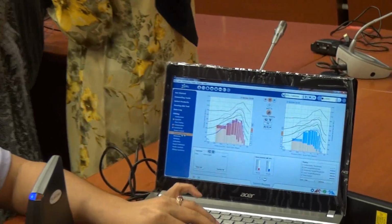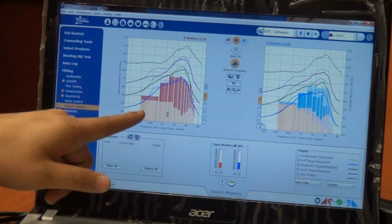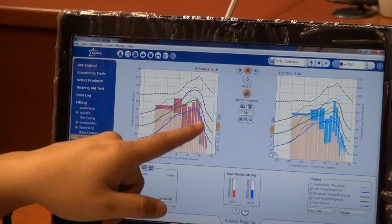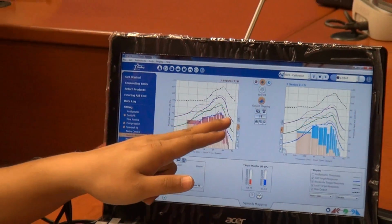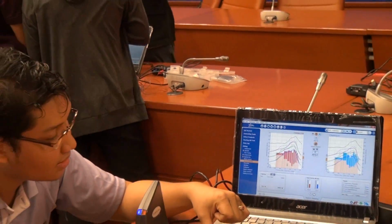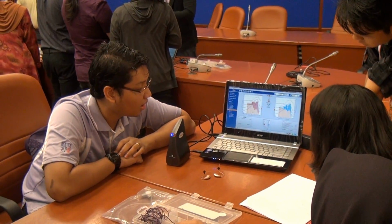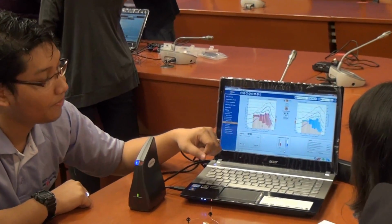So, okay, this is the speech mapping. The yellow bar is the input, the red bar is the gain, and the overall is the output. So it must touch the green line. So it will show the high frequency is responding. So we say it again to show the low frequency.